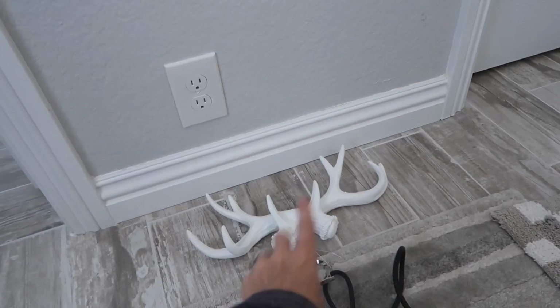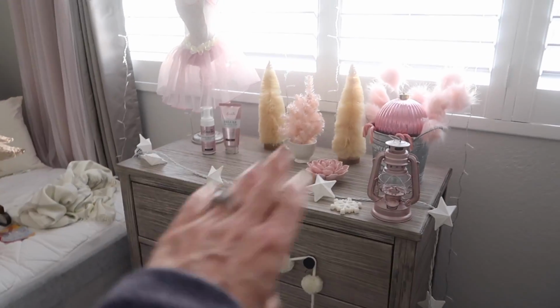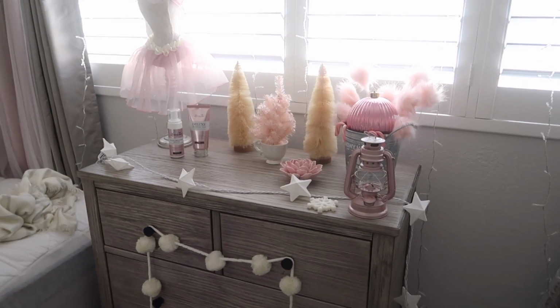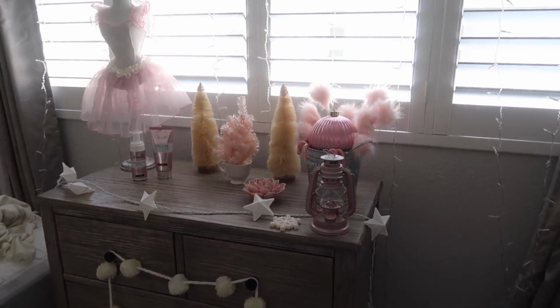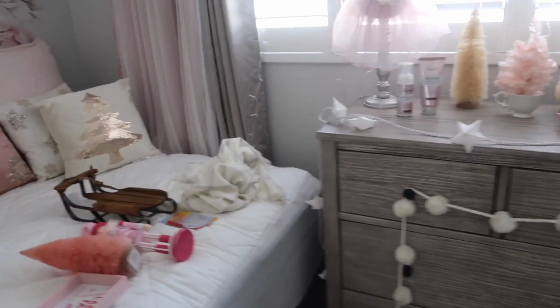So I'm actually gonna hang that up there and then hang the stocking, and we have her little initial for her. So yeah. And then I'm still deciding what I want to do here. I haven't really decided yet how I want that to look. I thought it looked a little crowded yesterday, so I wanted to make it more minimalistic and clean looking. So I took out some of the other colors that I thought were too bright pink for the room. So that's what I'm currently doing.